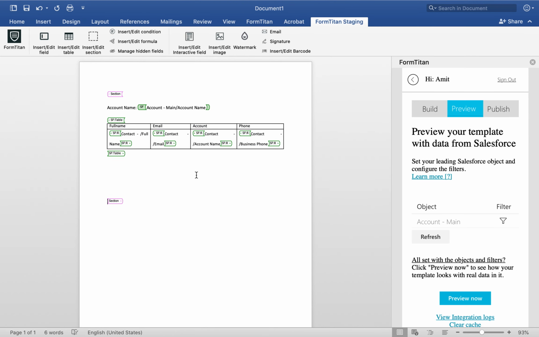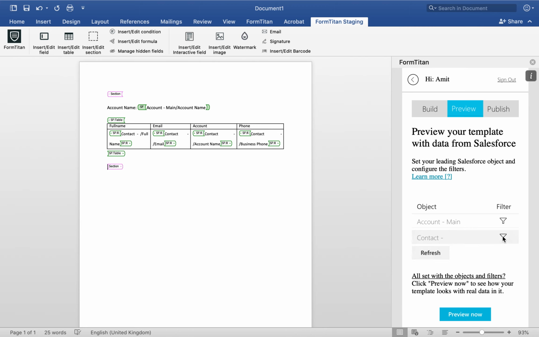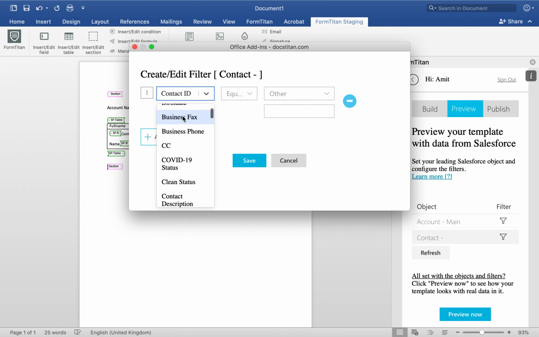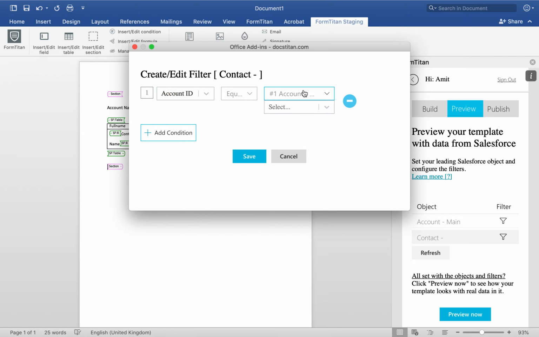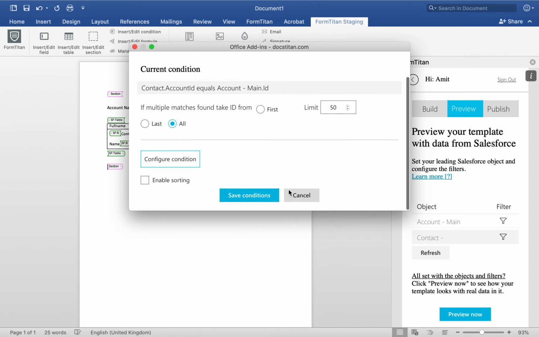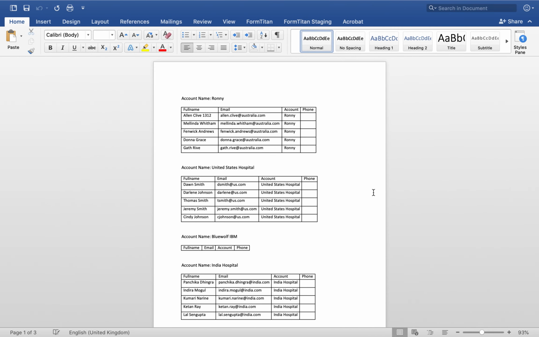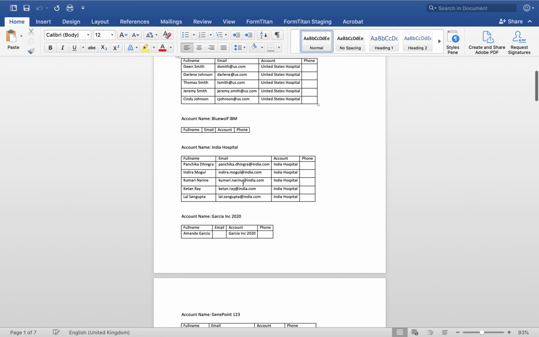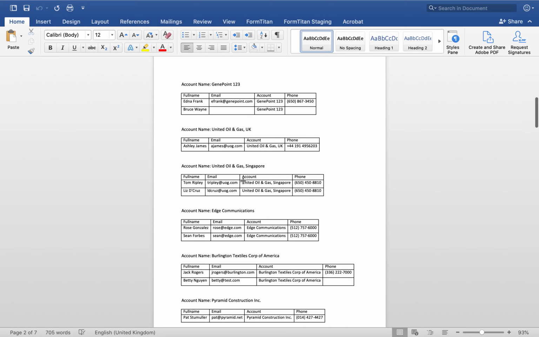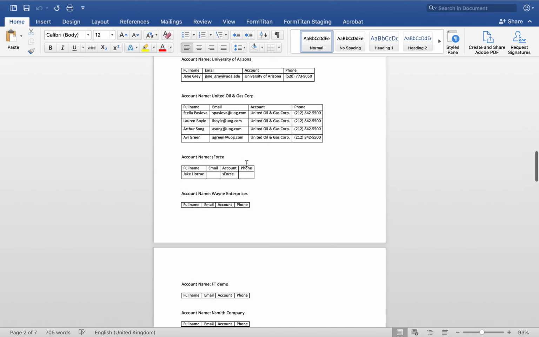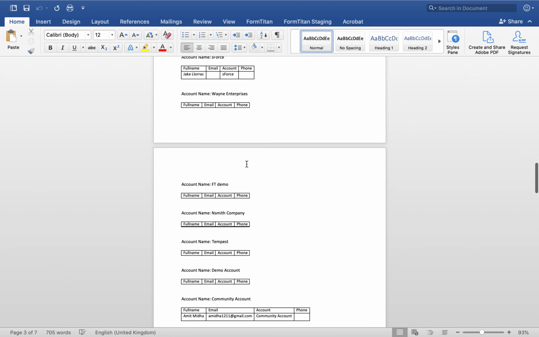That table's there now, which is pretty good. Now all I have to do is refresh the filter and say the account ID must equal my number one account ID, and bring all the contacts to each of these accounts. That's all I have to do. If I preview now, let's see what comes back. Look at that, beautiful. Each account, the related contacts. Each account, related contacts, in a nested table. Looks really nice, really straightforward, and this functionality is now available.